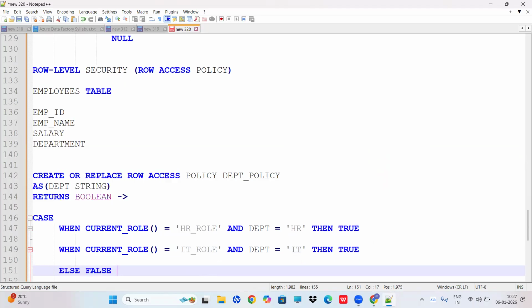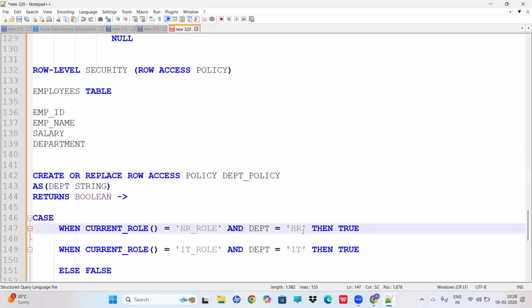Pass. It means whenever we are in HR role, for department HR, we can see the data. In current role IT role, we have department IT, then we can see. So when we are using IT role, we can see the department IT column details, but we can't see department HR details.